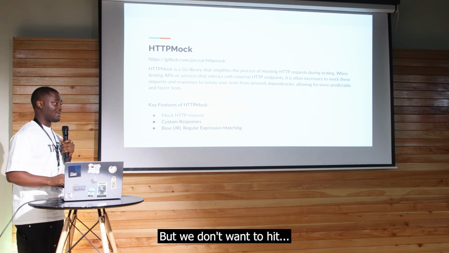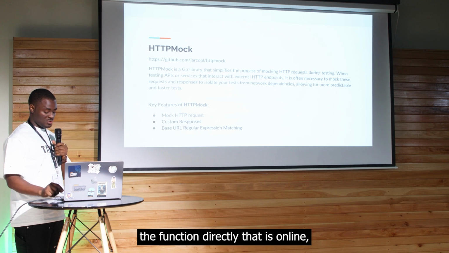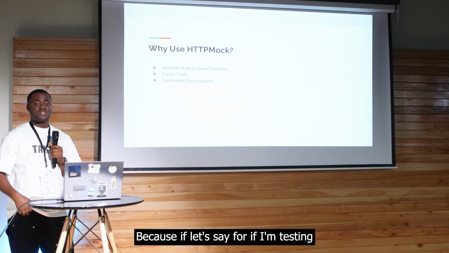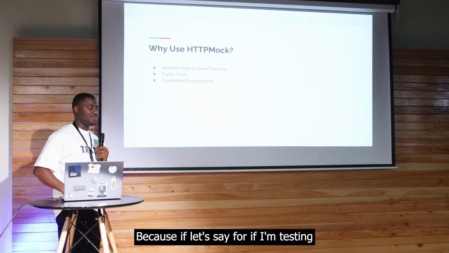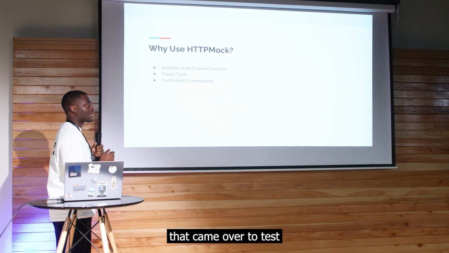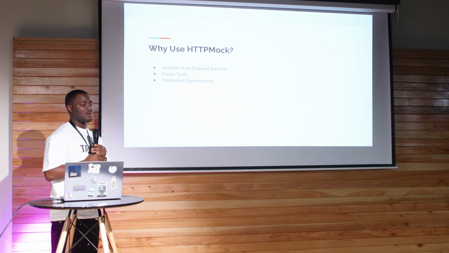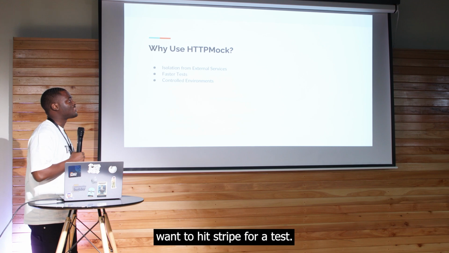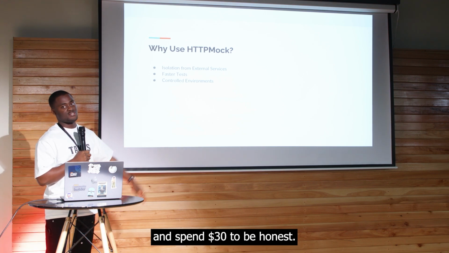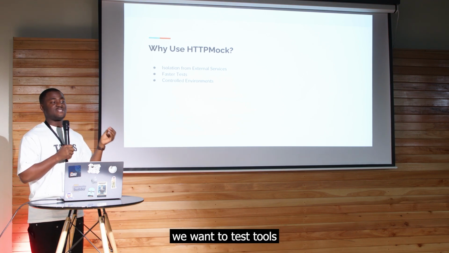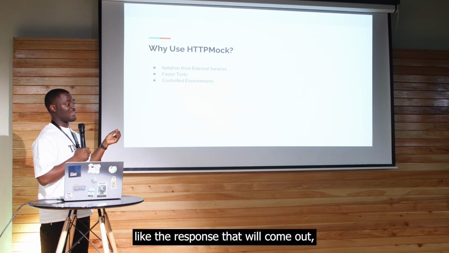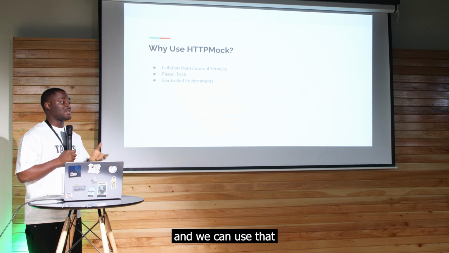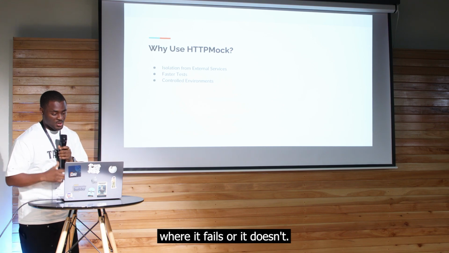But we don't want to hit the function directly that is online. For example, why do we really even want to mock? Because let's say I'm testing, my colleague that came up to test, what was that, Stripe. You really don't want to hit Stripe for a test and spend $30, to be honest. So what I want to do is test the response that Stripe will give us, and we can use that to test our function in the case where it fails or it doesn't.